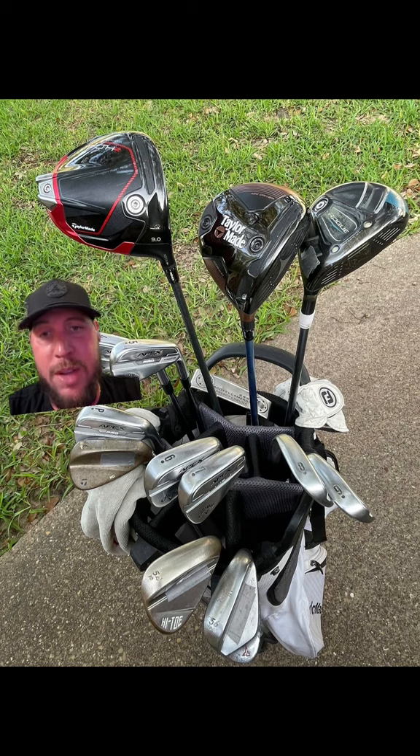Usually the tape is to make the head feel a little heavier. He's got a 54 degree; I can't see what the other one is — possibly a 50 or 52. I really can't see it because he's got the rust on it. And he's got his golf glove attached to the back, and a good old Scotty Cameron Select Newport back there, so he's got some cash. Blade putter, very classic putter.